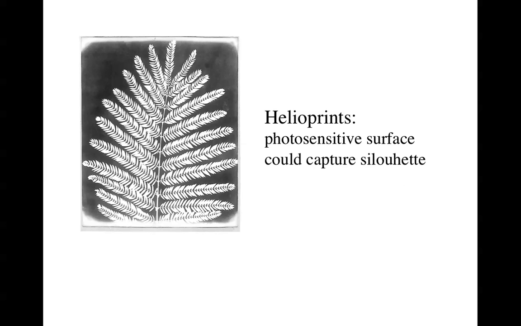Eventually, we became aware of, or invented, heliographs, and these are images made with direct contact with the sun. So a light-sensitive surface with some kind of masking, in this case, a leaf laid on top of the surface. And wherever the leaf is blocking the light, the page remains white. But wherever the light hits the surface, it actually darkens. Now the problem, though, is once you get a light-sensitive surface, how do you stop it? How do you stop the whole thing from turning black, right?